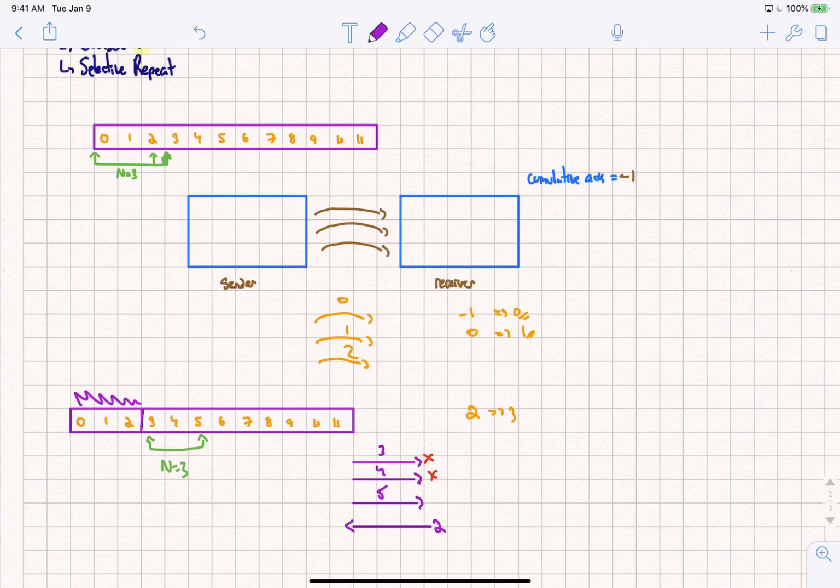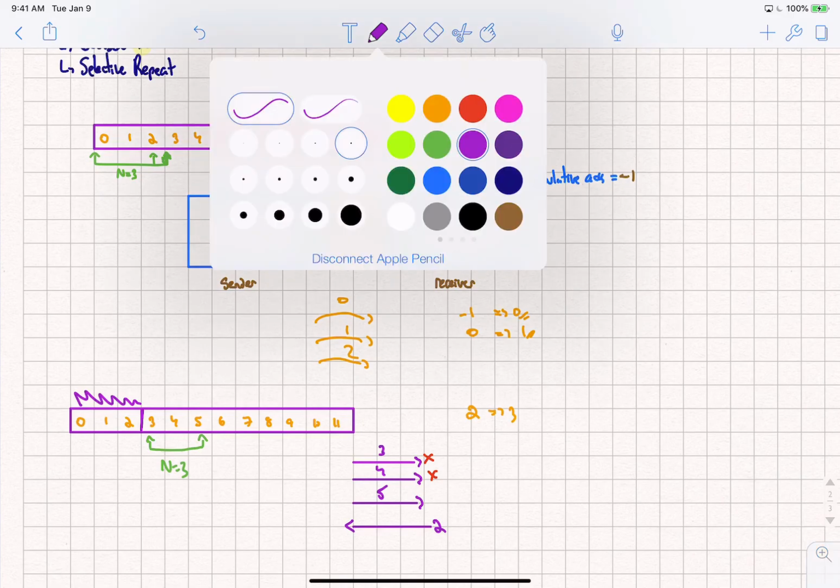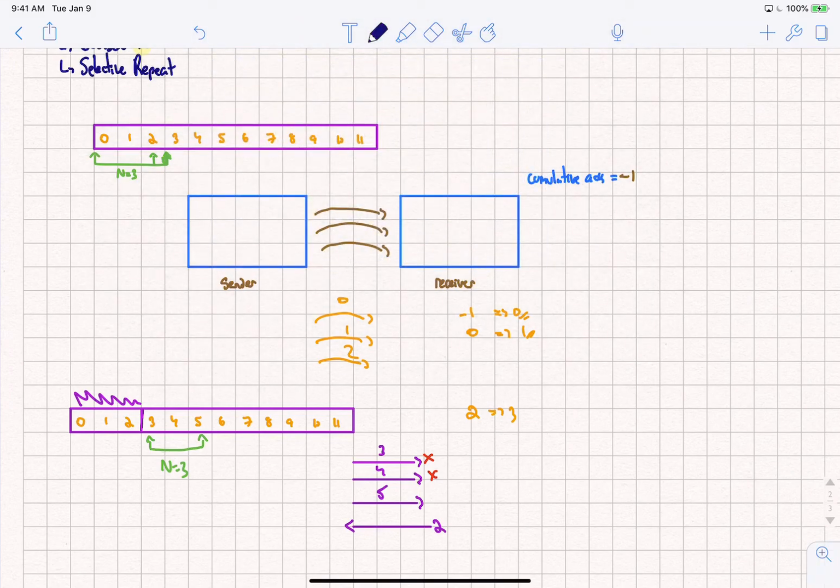But instead, you might be asking, when am I ever going to resend those packets? We're going to have a timer. And this timer will run again, and then this timer will resend all of the packets, which is why it's called go back n. It's called go back n because we're sending, going back, all n packets. So the moment you have the timer interrupt, it sends back all packets.